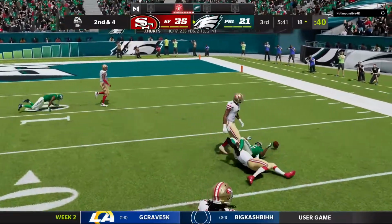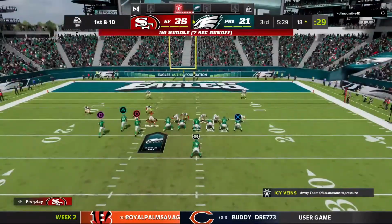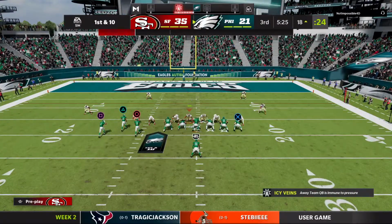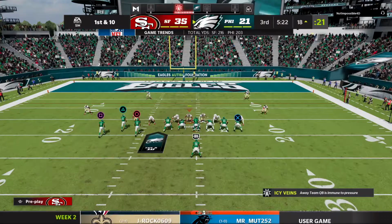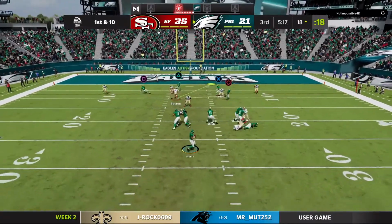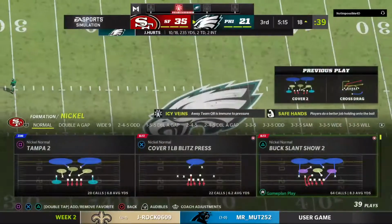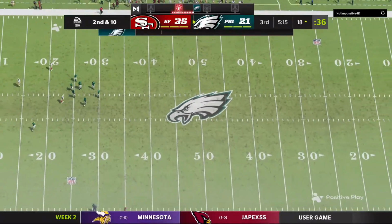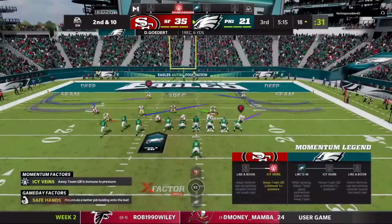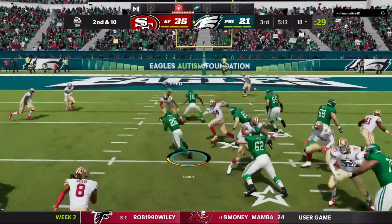Looking right side, and that's complete to Watkins. And inside the 20 before he's brought down. Second catch for him today, and it'll wind up a first down. First and 10 at the 18-yard line. He'll drop to throw. And this is going to be caught, but they'll say out of bounds. So it's incomplete. That was a nice grab. Just couldn't get the feet down, right? You need that toe tap sequence there. Whatever size shoe he's wearing, probably need about a half size smaller to complete that one.